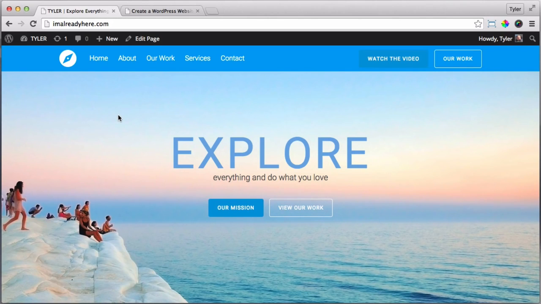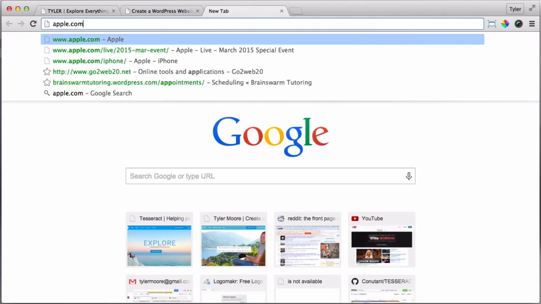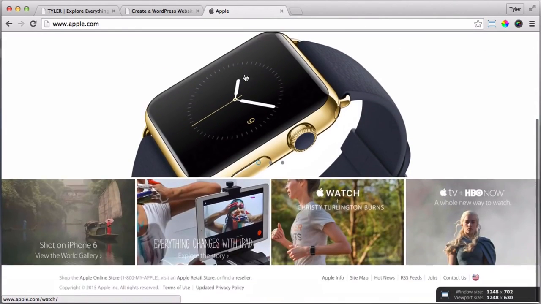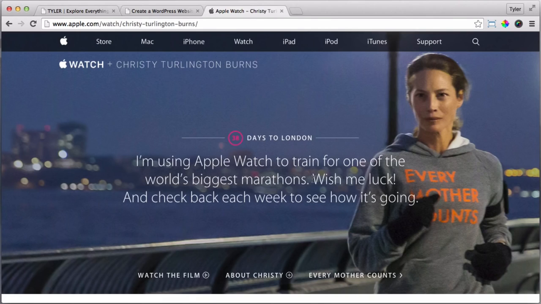My next tip is how to make really cool looking websites. So I think you should get inspiration from really great businesses, not crappy businesses like internet marketing businesses or even your local business websites. You should go to a website like apple.com and see how they make it look so good. And you can do all of this.